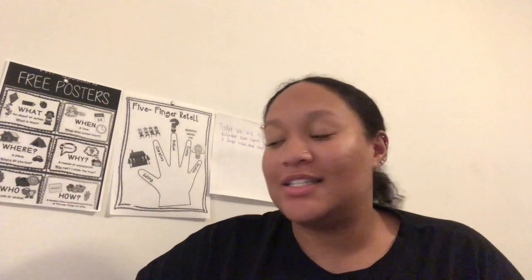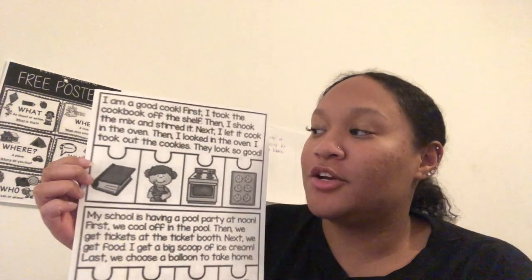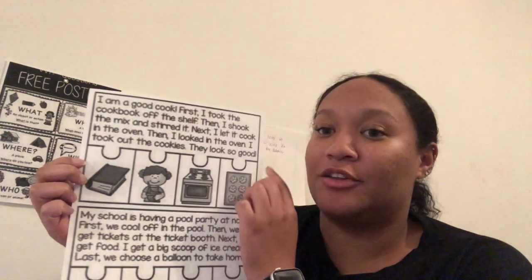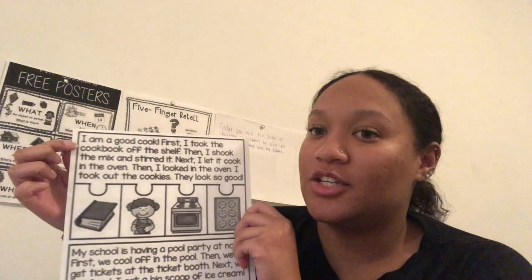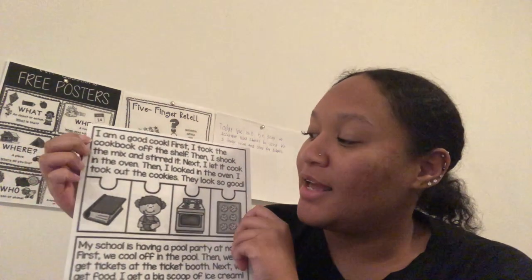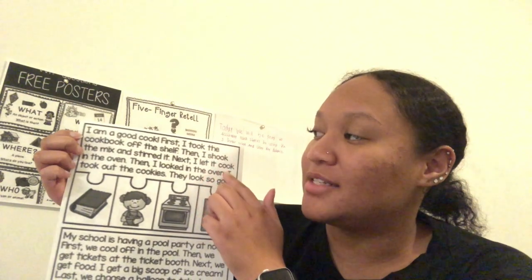Great job with the last assignment. Now that we have finished that, we're going to be working on this puzzle. So for this activity, you're actually going to be working alone, and here's a picture of it. So this is a puzzle that you're gonna cut out and you're gonna put it together yourselves. So what you're gonna do is you're gonna read this little passage at the top, and all of these pictures relate to the sentences in the passage.